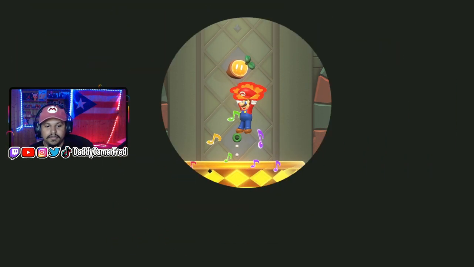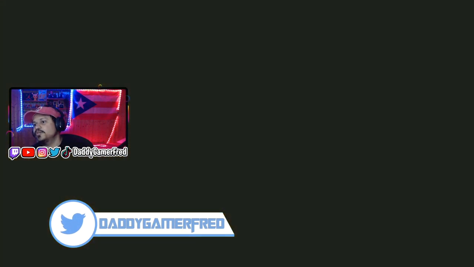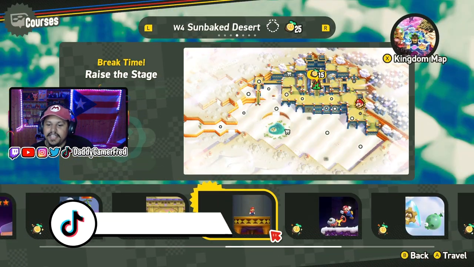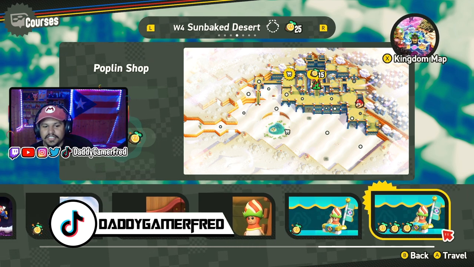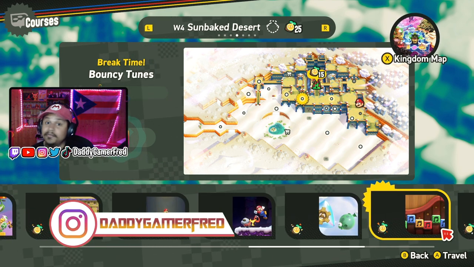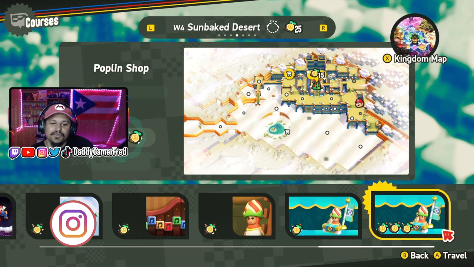Wonderful. Okay. Nice wonder seed. Nice easy wonder seed. I like those breaks. It's a nice way to give the little kiddos a way to collect wonder seeds to get through the game as well. I'm not a professional. A fun way to get a quick little level break.